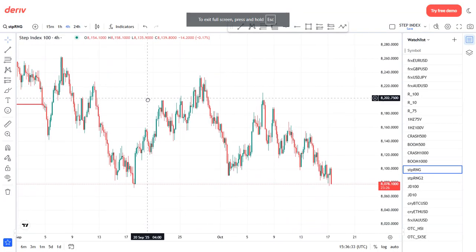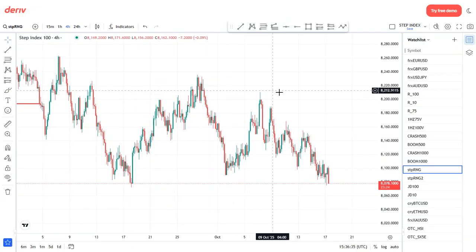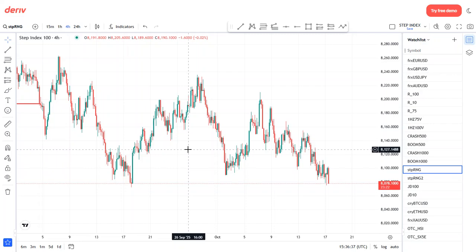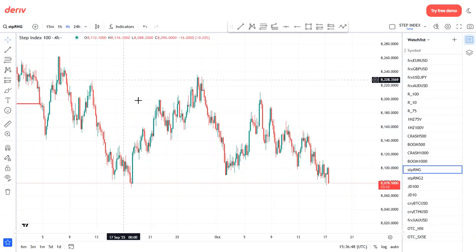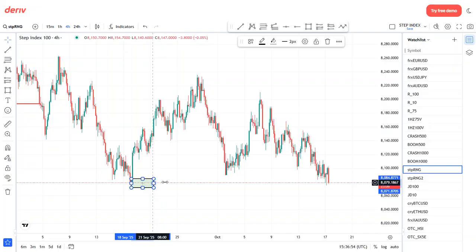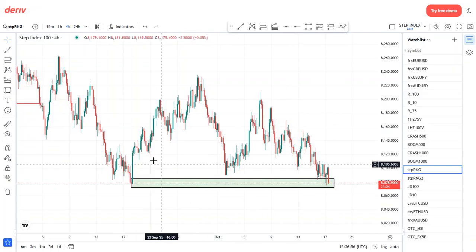Remember what we always say: key level comes first, and after key level, we look for a harmonic pattern that is in alignment with that particular key level. And if there is no harmonic pattern, it means that there is no trading opportunity for us. On the 4 hour time frame, we spotted this order block as a key level. And this is the other block that we spotted as a key level.